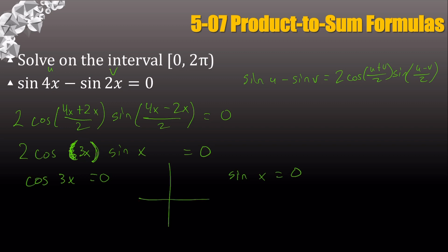So, for cosine, where does cosine equal 0? Cosine is x, so I want x to be 0, so it's up there and down there. So it appears like our angle, 3x, is pi over 2 and 3 pi over 2. Oh, but it's a 3x. I have to go around another time, so that would also be 5 pi over 2 and 7 pi over 2. That's the second time around. And then 9 pi over 2 and 11 pi over 2 would be the third time around.